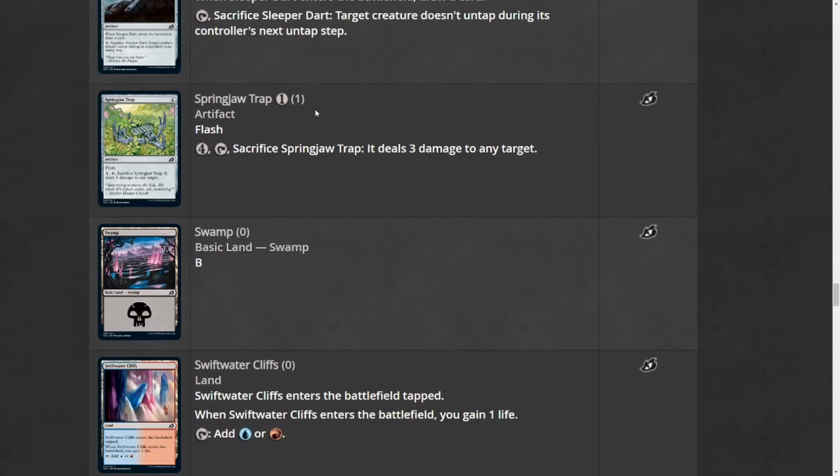Springjaw Trap, the flash version of something we already have, might find a home in the same deck.